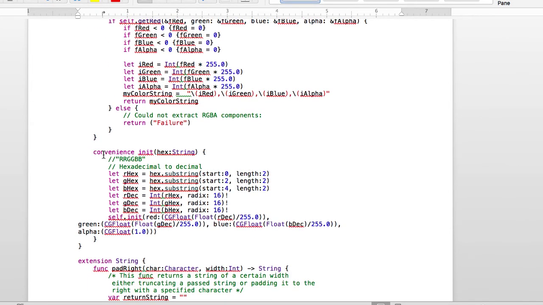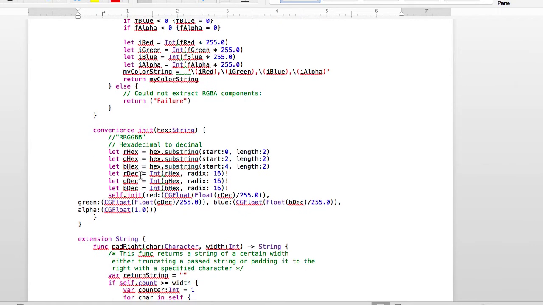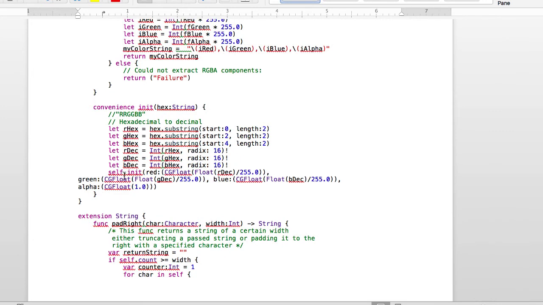Another one, I'll do this and we'll run this in a minute, but I'd like to be able to create a color passing it the hex string rather than the separate red, green, blue values. And I'm surprised that Swift doesn't have that, but it's easy enough to write your own. What we do there is we create a method that begins with convenience, and it's an init. So we're doing a convenience init, and I'm passing it a string value. In that string value, I'm going to separate the string out into the red, green, blue values. And then I'm going to call an init that's already been created for us, that's part of the UIColor class, where I'm passing it the red, green, blue values. That's all happening behind the scenes. All I'm doing is just calling UIColor and passing the hexadecimal string.